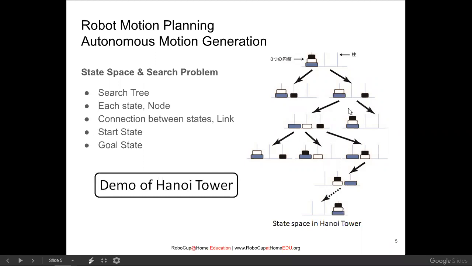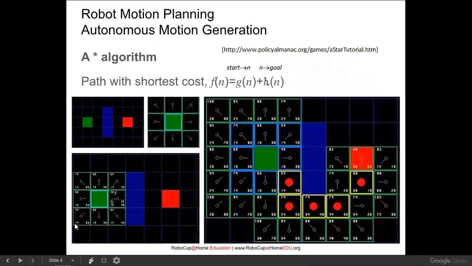Okay, so now you can imagine this thing, the Hanoi thing, and you try to relate this to this. So this is the 0 state, and then the first state, second state, and so on and so on and so on. So can you imagine these two? These two are actually the same, right?